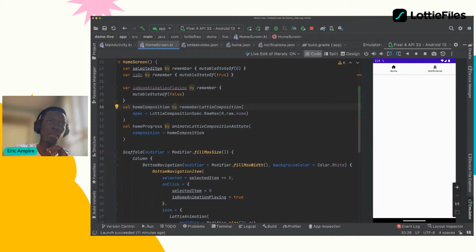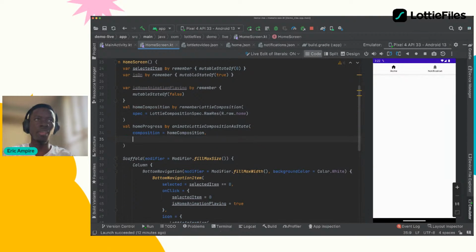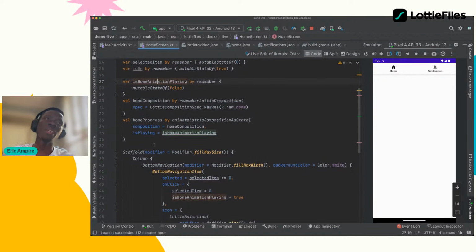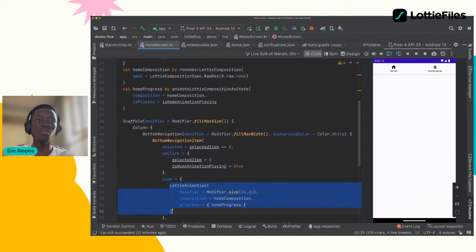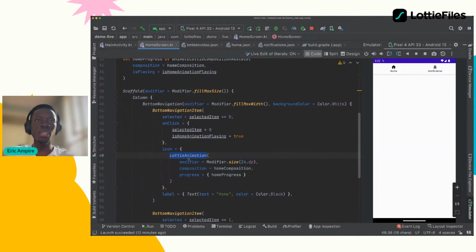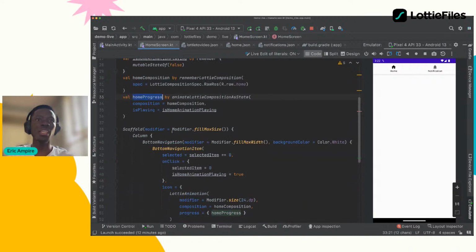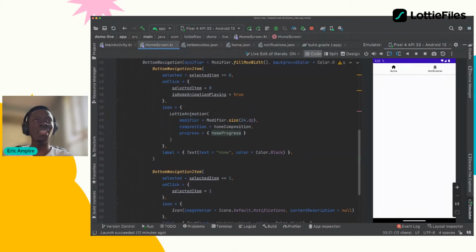And the last step that we have to follow is to link this Boolean variable here with the home progress. The onProgress has a parameter called isPlaying. The only thing that we have to do is link those two with the variable that I've created here. So what's going to happen? Every time this variable is set from false to true, this onProgress will handle that change and automatically play the animation that I've created here. Don't forget that for this animation, I have used the onProgress that we have just created here. So now let's try to run the application and see what can happen.